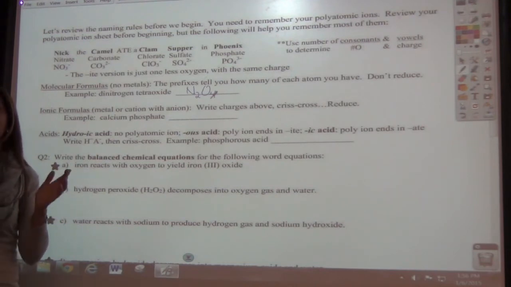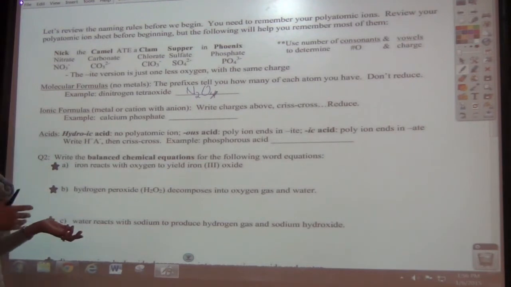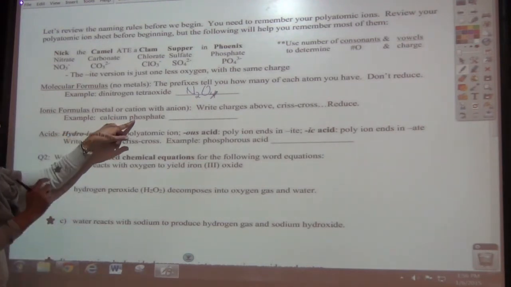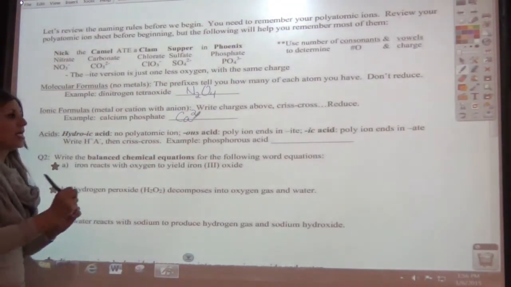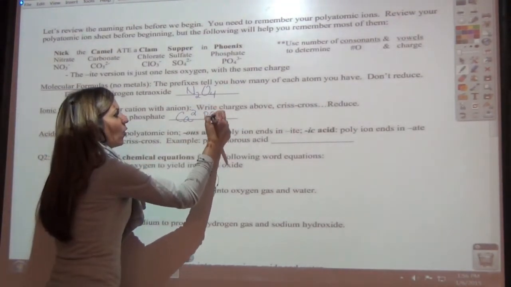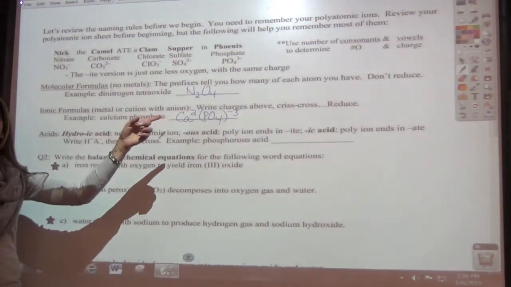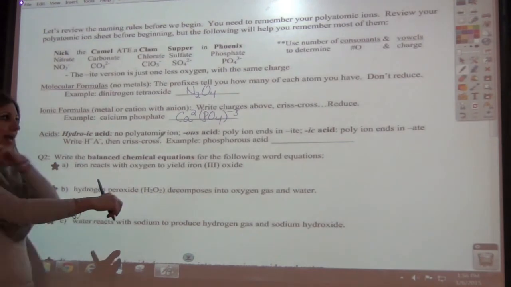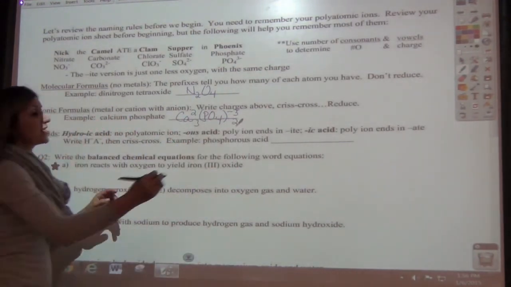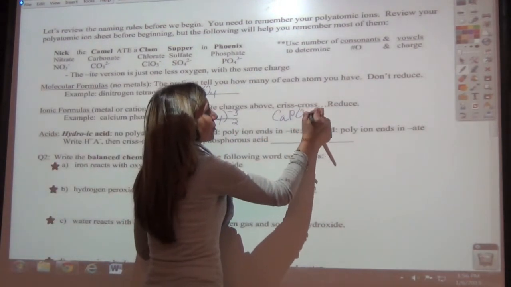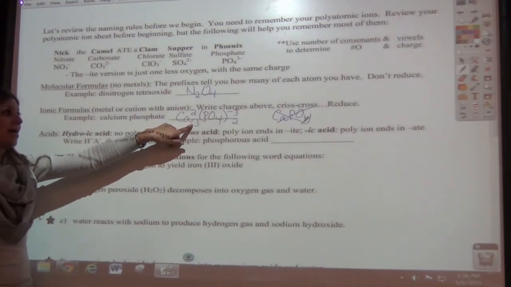Ionic formulas. Remember, you have to write your charges up and crisscross. If you don't do that, you're going to get the entire balancing wrong. Your coefficients will be wrong just because your formulas are wrong. So for example, calcium phosphate. Calcium, you would find on the periodic table, has a +2 charge. And phosphate is PO4, put it in a bag, with a -3 charge. So what do I do with the 2 and the -3? I crisscross and get a 3 and a 2, okay? So if you wrote CaPO4, then it would be wrong because when you inventory that, you would have, instead of 3 calciums, it would be 1.